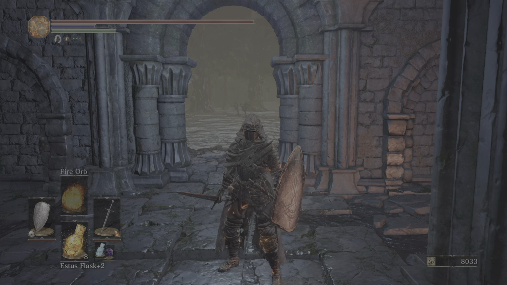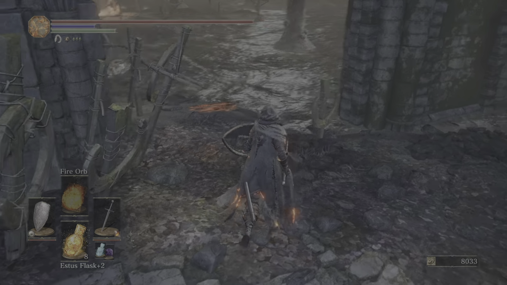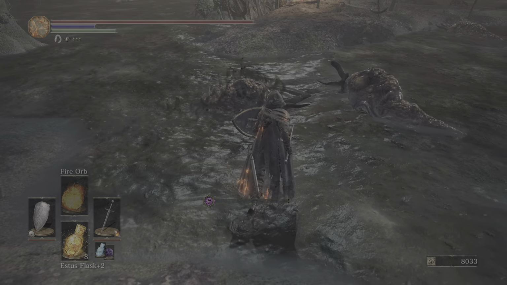And here we are, Farron Keep. We've already done our first leg of the wonderful poison swamp that is. We're now going to carry on, and this time we're going to start doing objectives. So back out and to the left.